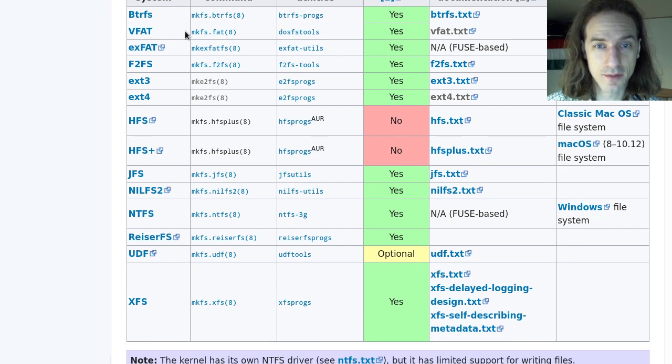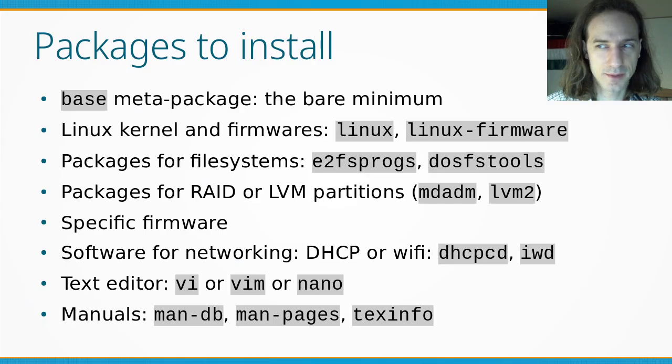So we have a FAT file system on our EFI partition, because we are working in a UEFI setting now. And we also have ext4 as our main file system, so you will need e2fsprogs for that, and you will need dosfstools for that.